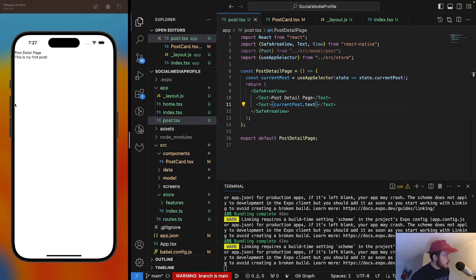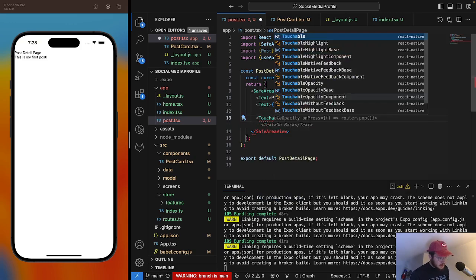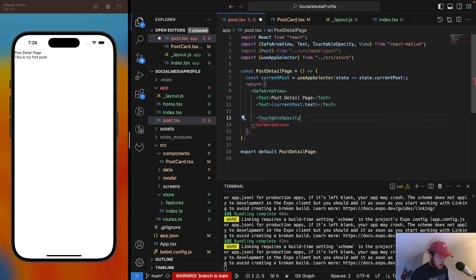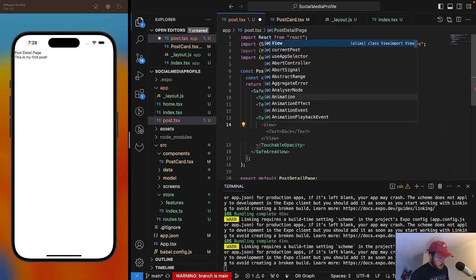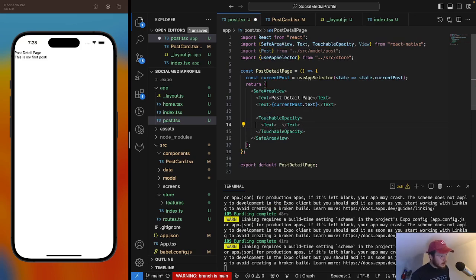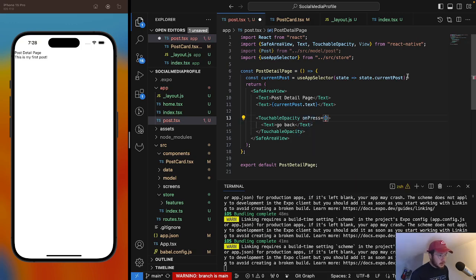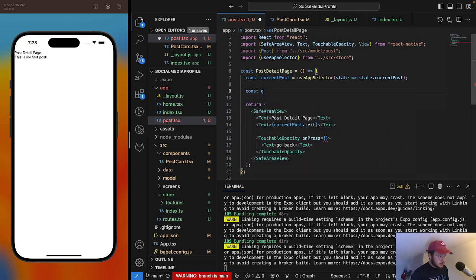Now let's say I go back, I can't scroll back, so let's also add just a temporary touchable opacity, text, go back. We're going to add a const go back.